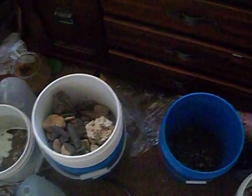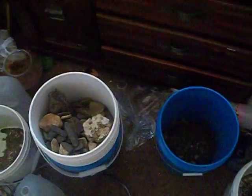So I'm going to fill this up with water before I do it, so that I boiled all these yesterday. So I'm going to fill these with some regular tap water and treat it, that way when I reach in and pull them out, I can kind of rub them with my hands and try to get even more of the dirt that might not have come off, or since it was being boiled in water, as I'm pulling them out, I'm sure dirt got back onto them since it was being boiled in dirty water. But I'm going to be working on that here in a little bit, and that'll be my second video.